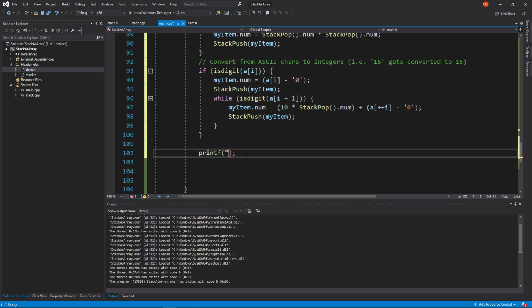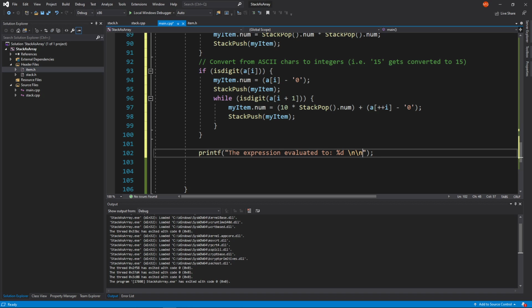So we say the expression evaluates to, and then we could say %d if we want. Okay, and then I might go \n, \n.